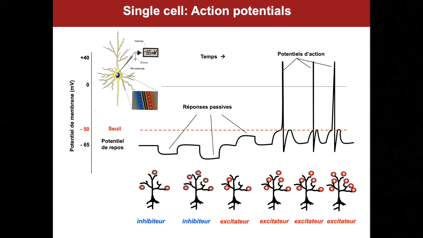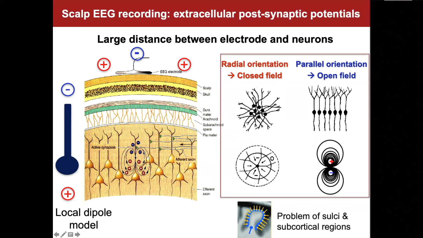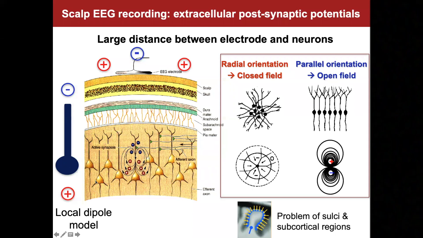What we record with the scalp EEG is a different signal. With a population of cortical neurons, you have the dendritic tree and the soma. When you have an excitation, you have a positive potential inside the dendritic tree and a negative value outside in the extracellular space. This creates a microscopic dipole between the dendritic tree and the soma of the cell. If you have a sufficient population of neurons oriented in the same direction, these microscopic dipoles can create a macroscopic dipole that you can record at the surface — this is the origin of the scalp EEG.